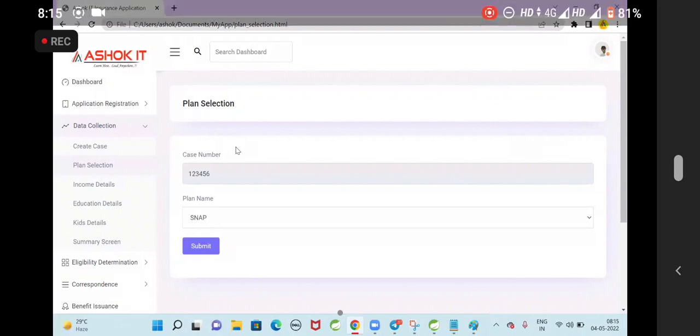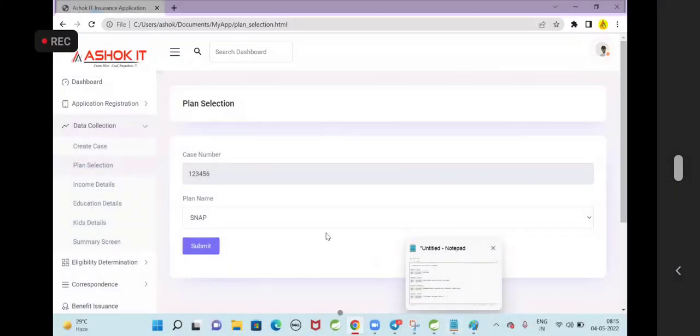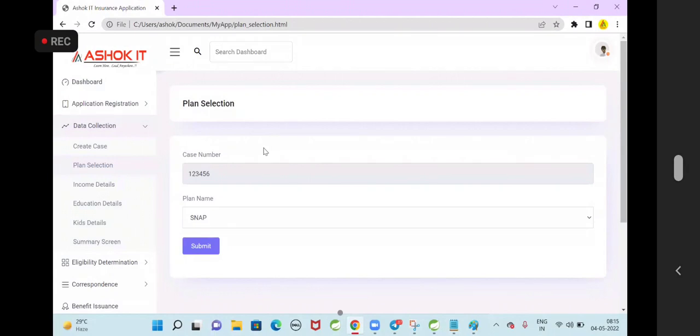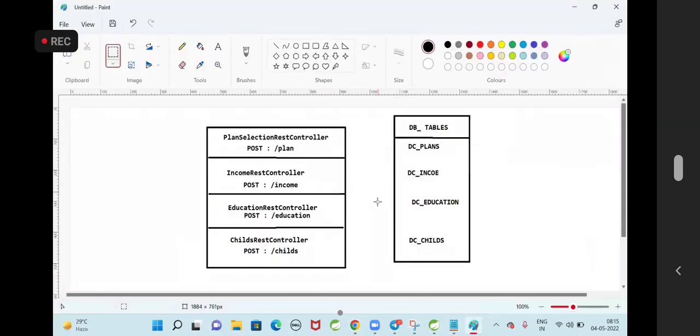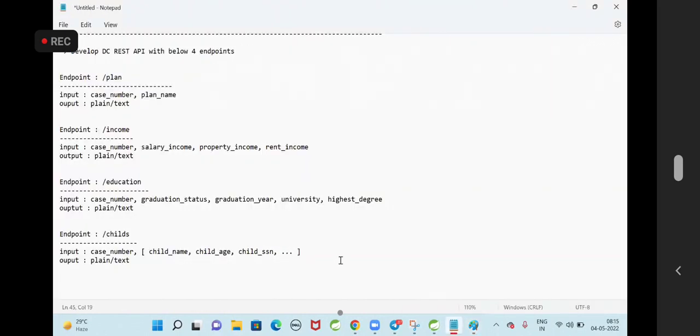And also you said the case number will be a foreign key in the order table. So should we create a relationship in JPA between the classes we will create? If you are aware of the relationship part, you can create the relationship. If you are not aware of it, just ignore it and create a manual column. I will take one class on how to establish the relationship between the tables. I will take one workshop on the relationship part. Currently, if you are already aware of relationships, you can create them and insert the data. If you are not aware, just take it as a separate column and insert the same case number in all the tables. Okay. Got it? Yeah, thank you.